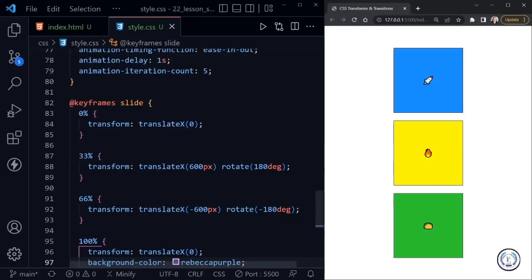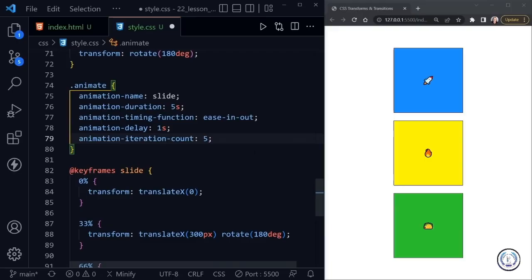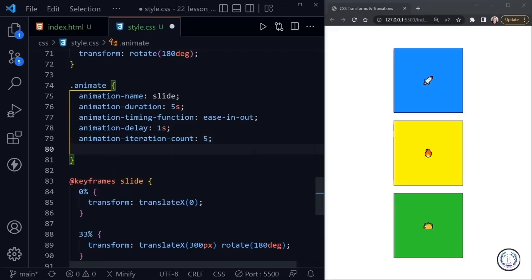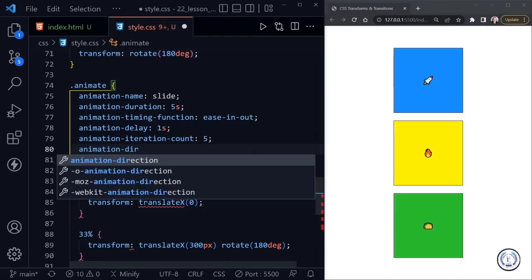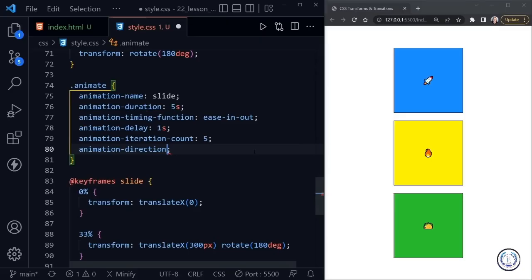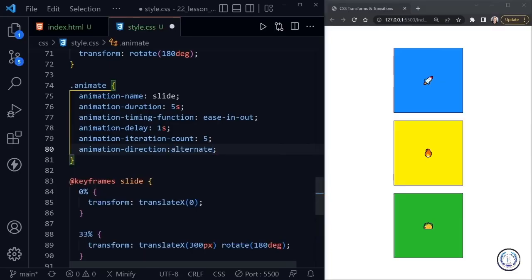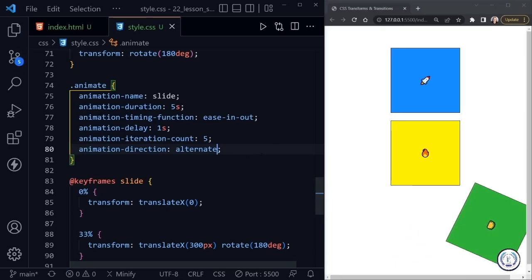So since we have a smaller screen over here, let's maybe change these to 300. It'll probably still make it to the edge or beyond of the screen, but we'll leave it at that. And then let's go ahead and add some more animation properties above. The next one that I want to add is the animation-direction. Now the default here is just normal, but that's not exactly what we have to choose. So let's get those back up here, and there's alternate, alternate-reverse, reverse. Let's say alternate. So that means it's going to go forward the first time, and then it's going to reverse the next time. So when I save this, it will start again. Had that 1 second delay.